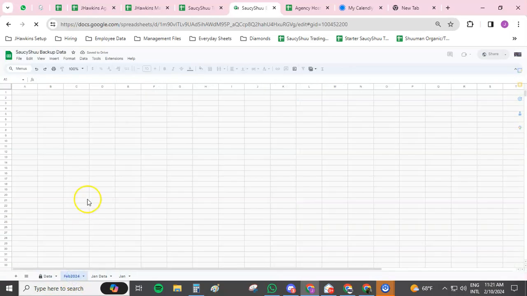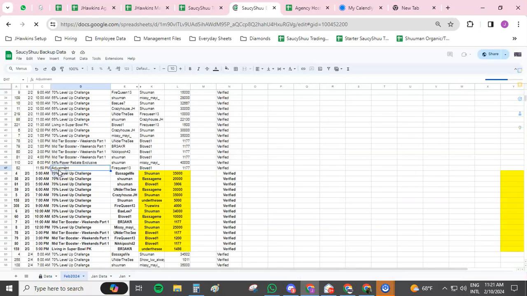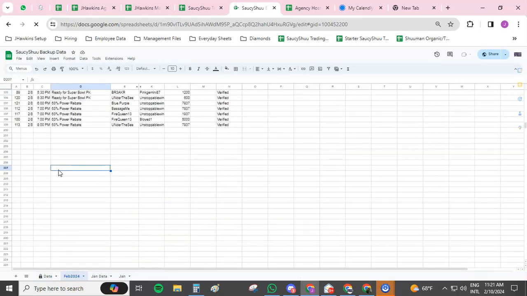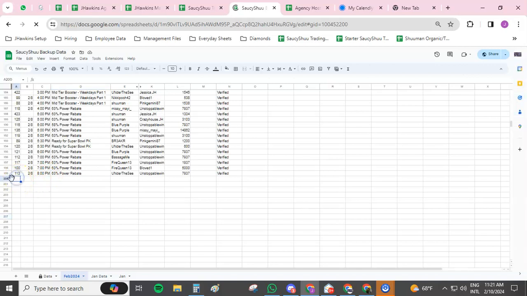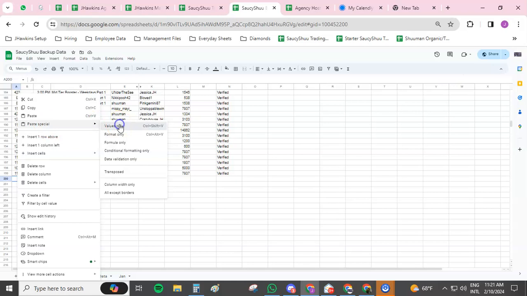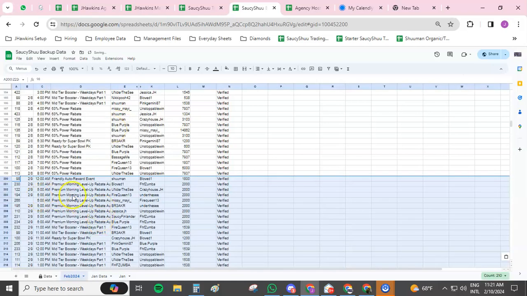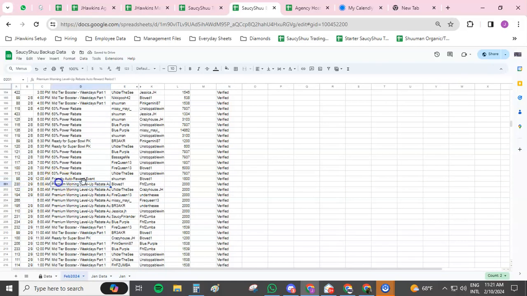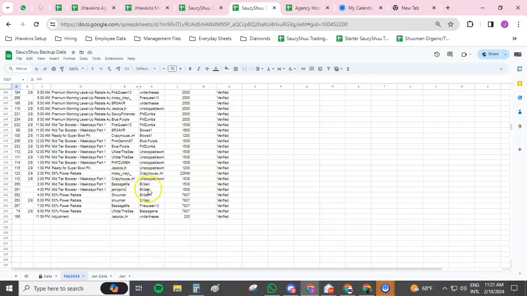So we're just going to go to February. Then we page down to the next line. So we're going to start in that first cell, and then I just do another special paste with value. We want to do a special paste because we don't want to bring the coding, we want to bring just the data. And that puts that data here.